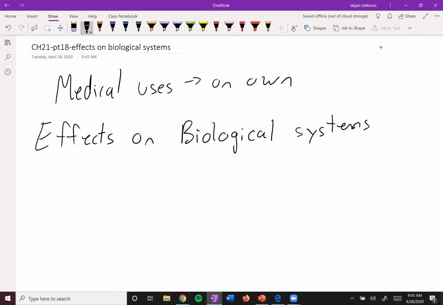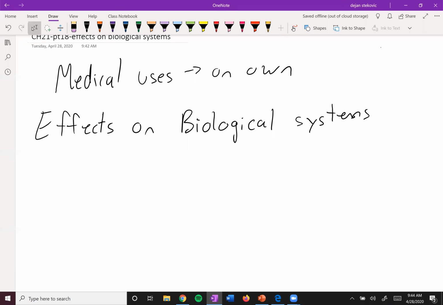All right, so I'm sure as you guys know, radioactive materials are generally considered as not safe. So let's take a look at the effects on biological systems. There are a lot of medical uses of nuclear chemistry, but if you want to take a look at that, go ahead and do that on your own. So effects on the biological system when we're talking about nuclear reactions, what they do essentially is they damage the DNA of our cells. And remember, the DNA of our cells is what tells our cells what to do. And so when you damage this DNA, you increase your chance of cancer.